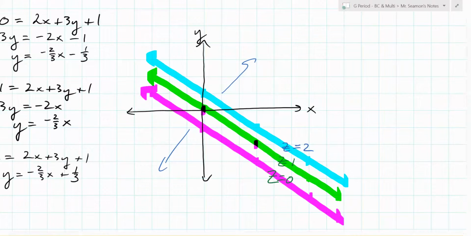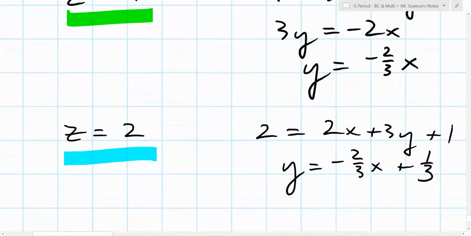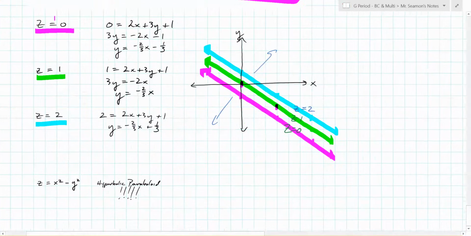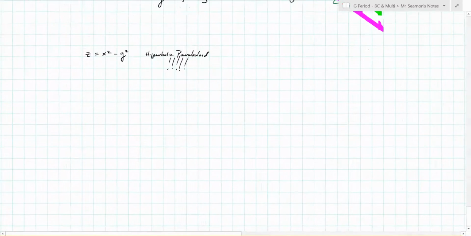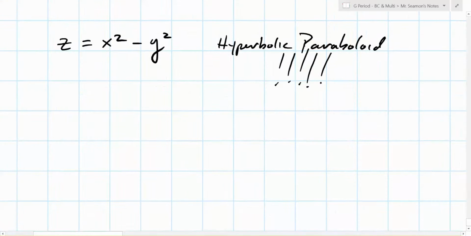Exactly. So this is a challenge because with the contours, when you did these two, the contours were all circles or all what? Lines. Is that going to be the case here? No, it's not going to be just one or the other. So let me give you a specific case. What happens when z is 0?